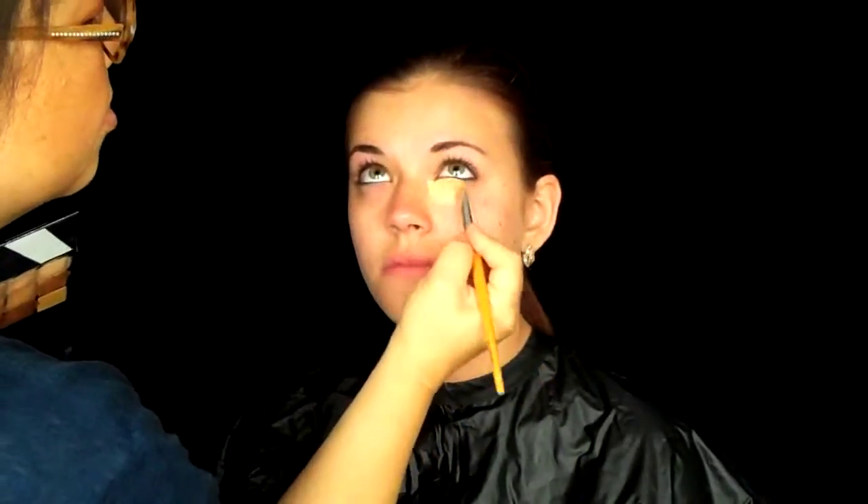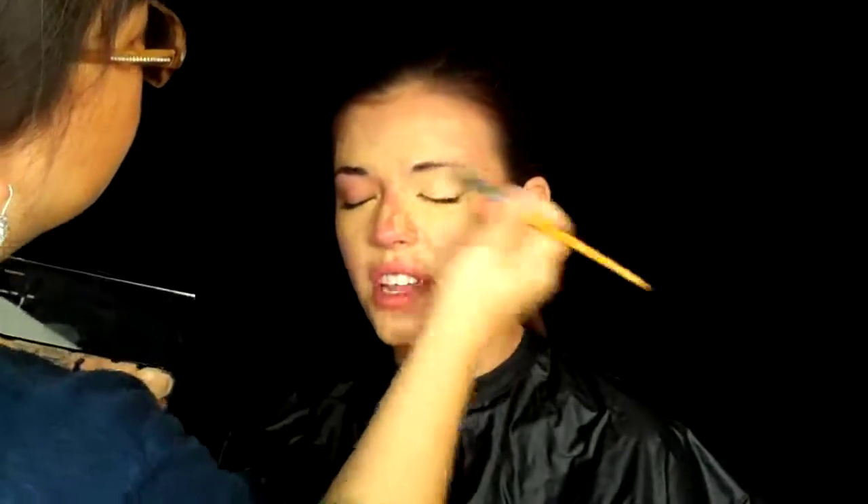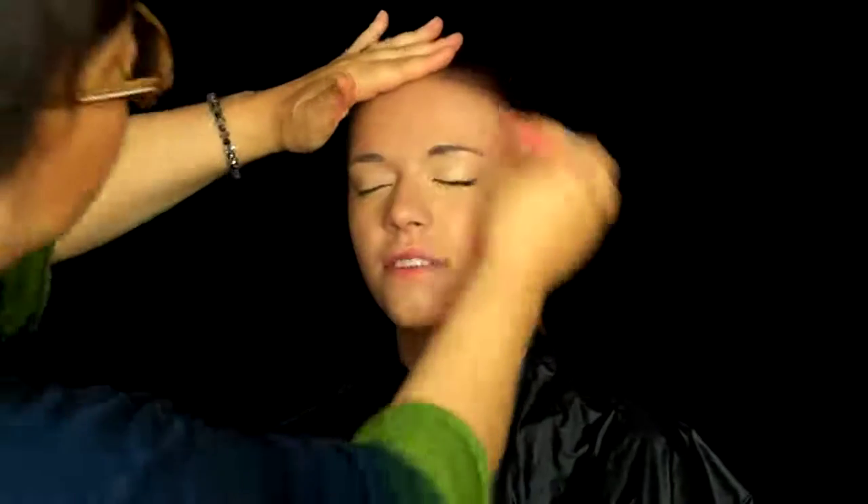Hi everyone, this is Margaret and I have a really special look that I'm doing today. It's based off of one of my favorite stories from Disney, the Sleeping Beauty series, but this one is based off of the villain in the original movie - Maleficent - who I always thought was so scary but also beautiful at the same time. They cast Angelina Jolie to play Maleficent, which I think is amazing casting. I'm very curious to see her side of the story and why she became the villain she is.